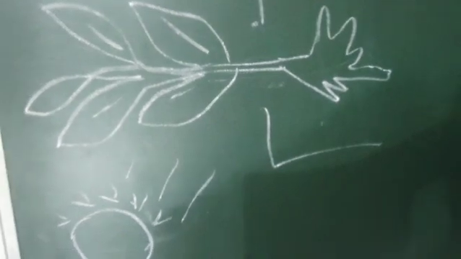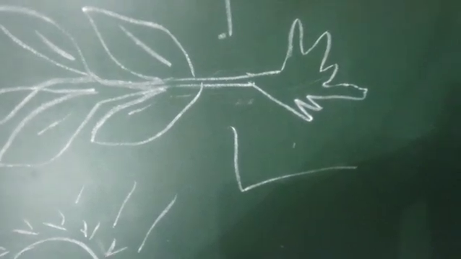Chlorophyll captures the sun's energy to carry out photosynthesis. Plants require sunlight, water, carbon dioxide and chlorophyll as the raw materials to carry out photosynthesis. The main organ where photosynthesis occurs in plants is the leaf. One more thing, the leaf is known as the kitchen of the plant. Please remember, the glucose formed as a result of photosynthesis is transferred from the leaf to other parts of the plant.